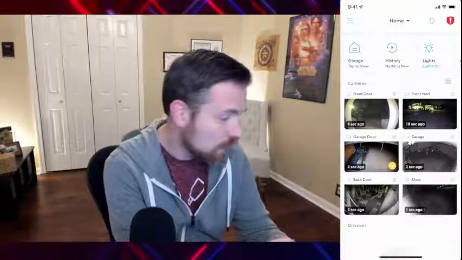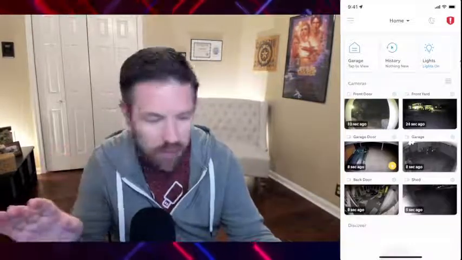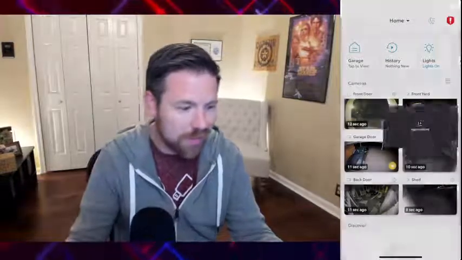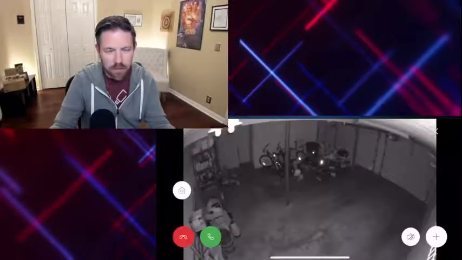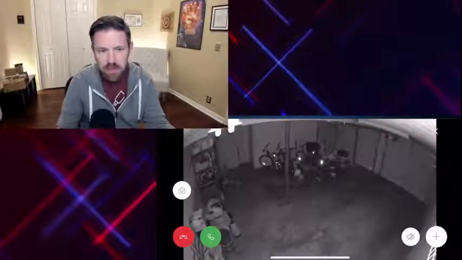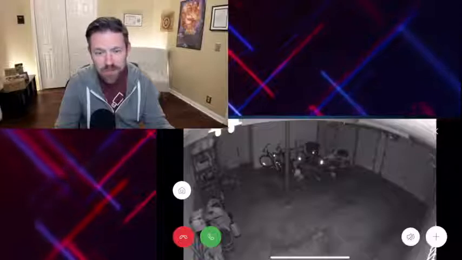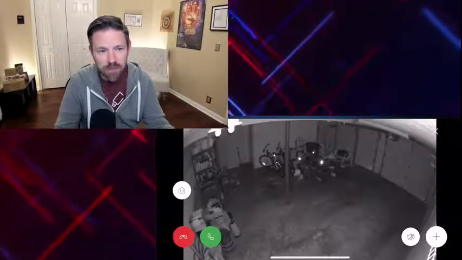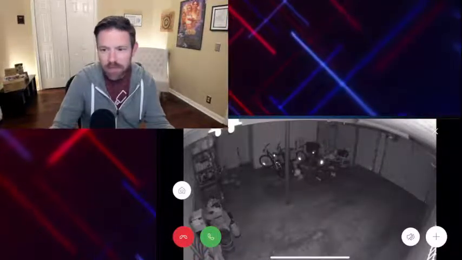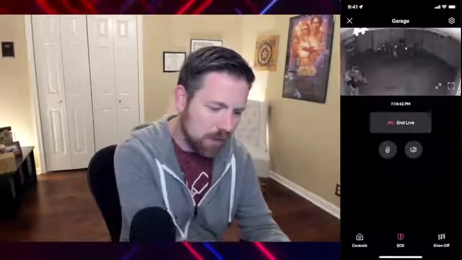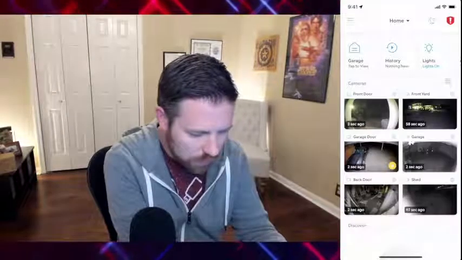That's the garage cam. No built-in lights on that bad boy. It does have the night vision, so it does the infrared. The garage right now, just to give a sense, that room is completely dark. There's no lights on whatsoever. So it's doing a very good job, I would say, at least illuminating by night vision a very dark garage. You see some reflections coming off of the bicycles that are parked in the garage right now, but that is a live look at my garage right now. So pretty cool.